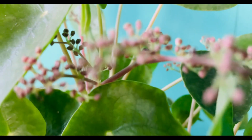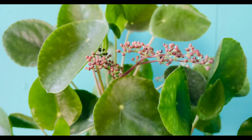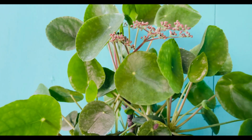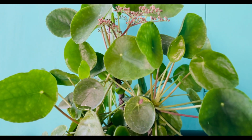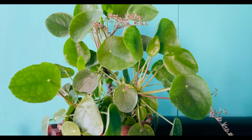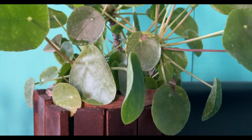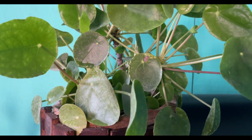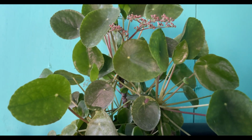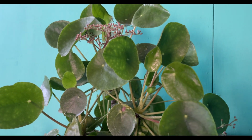7. Chinese money plant, Pilea peperomioides. This plant is a little round-leafed powerhouse. Not only does it grow new leaves quickly, but it also shoots out pups, tiny baby plants at the base. With good light and water once a week, you'll be rewarded with a steady stream of growth. It's a plant that just keeps multiplying, and that makes it extra fun if you like sharing plants with friends or building your own plant army.